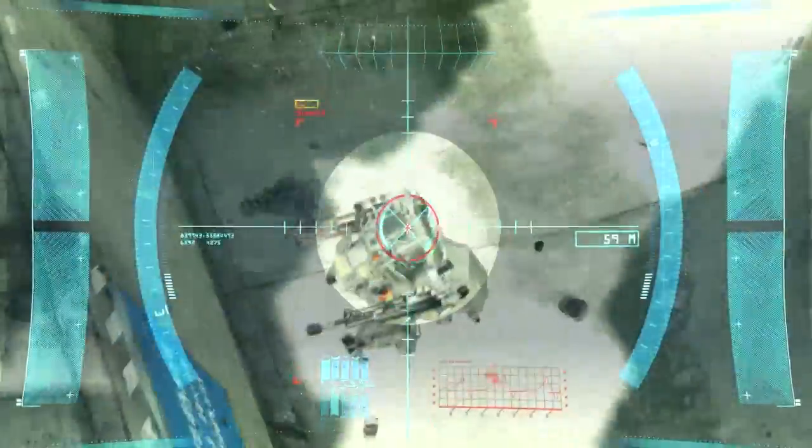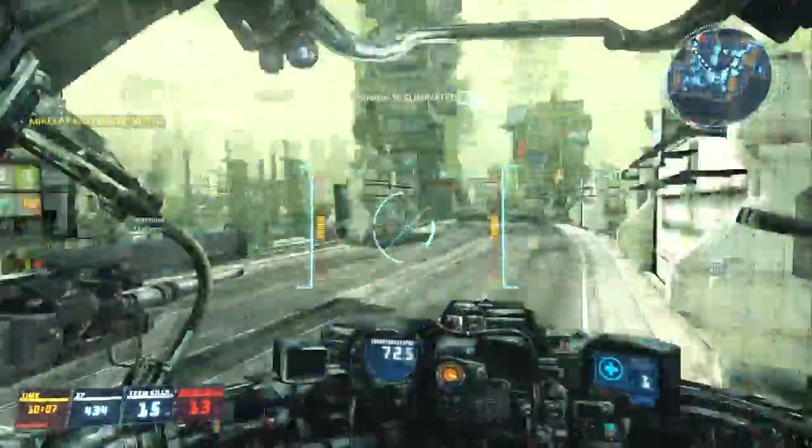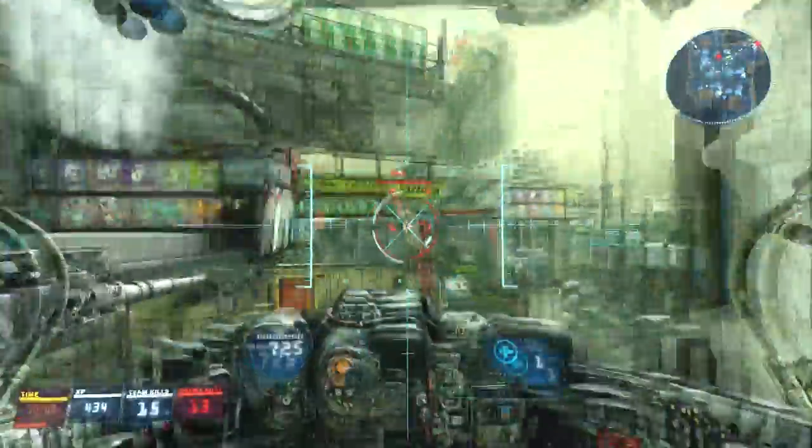Okay. So this guy's trying to repair and he unfortunately got killed by me. And this guy's trying to be all smart. Actually, can I shoot through this?